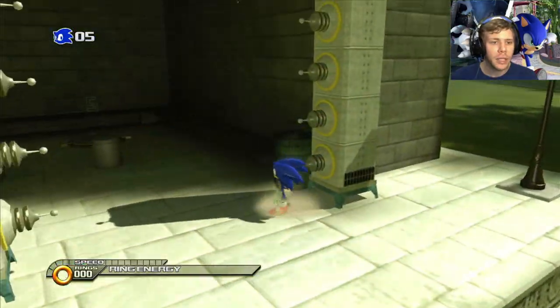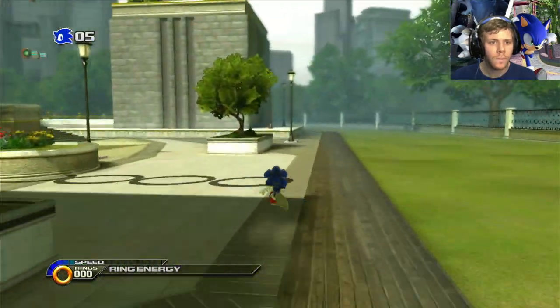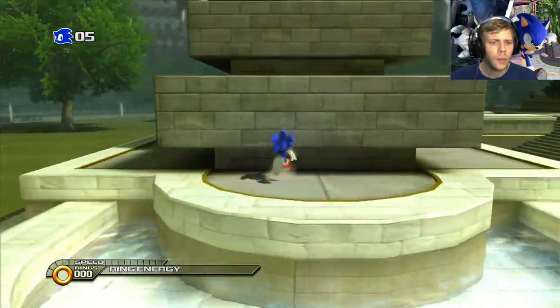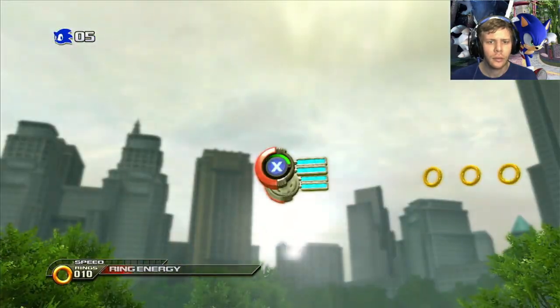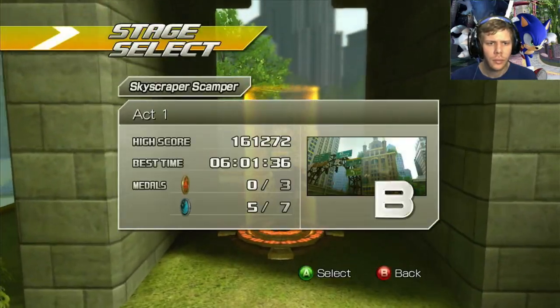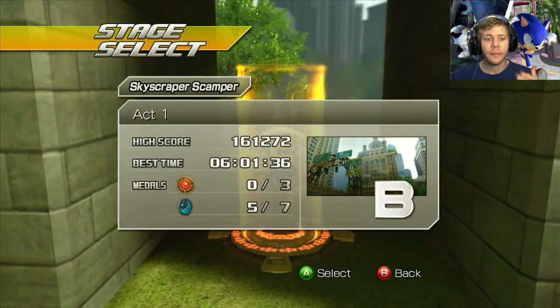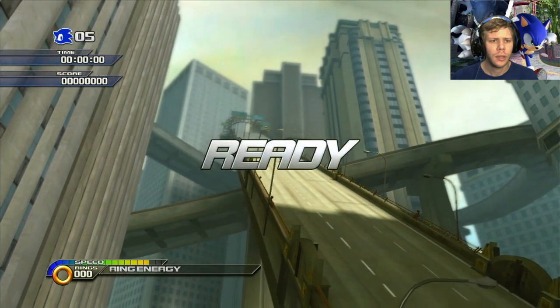Let's see here, where could it be? Not here. Let's see here. Let's try something. Okay, so that was Act 1. Okay, so we didn't get any of the sun medals there. Actually, you know what? Let's try this one again. Let's see if we can get some of the sun medals, since there's alternate pathways. Just need to find it.